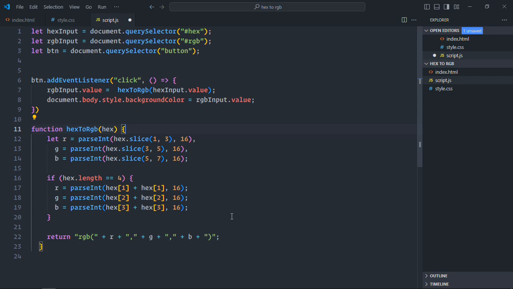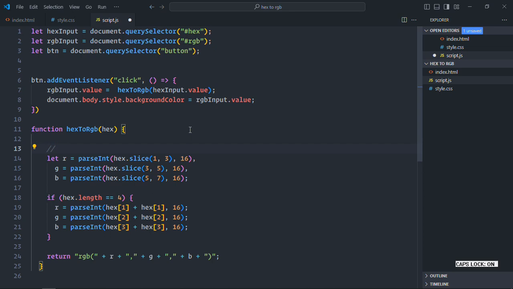This function will take care of 3-digit format as well as the 6-digit format. Initially, we are taking care of 6-digit format here in this piece of code. Let me explain it to you how it is actually working. For example, the color is this F32A36. So here we are passing F3 to the parseInt method, and it will convert that number into a decimal format. Same goes here. It will be 2A for the conversion, and it will be 36.